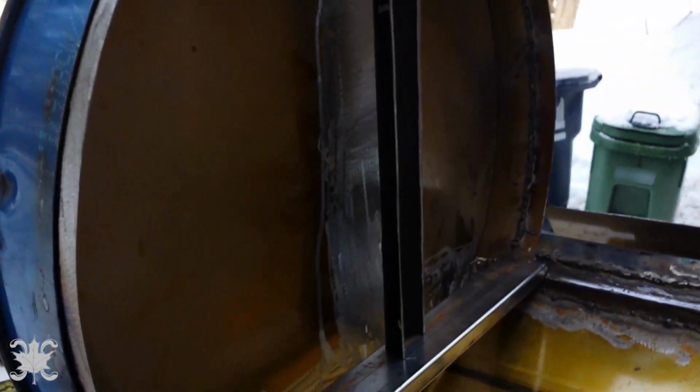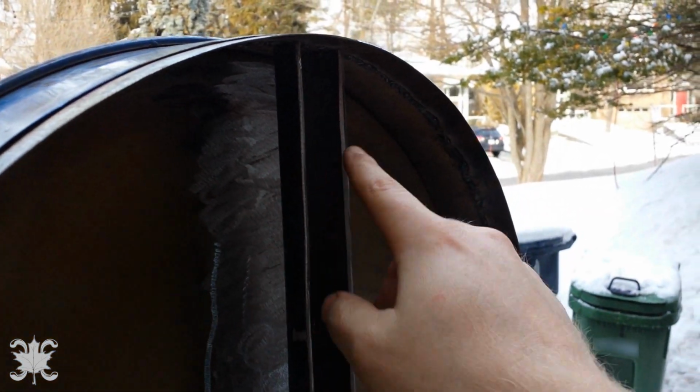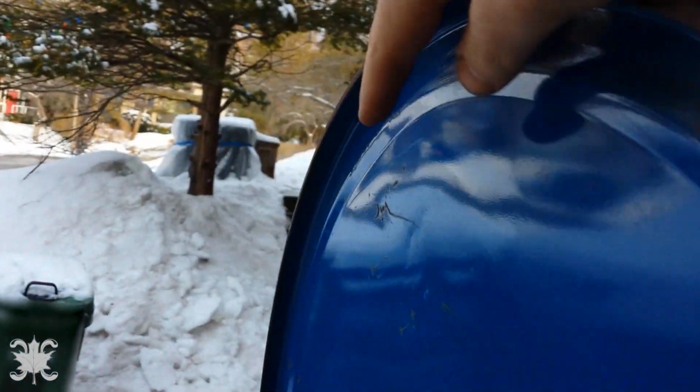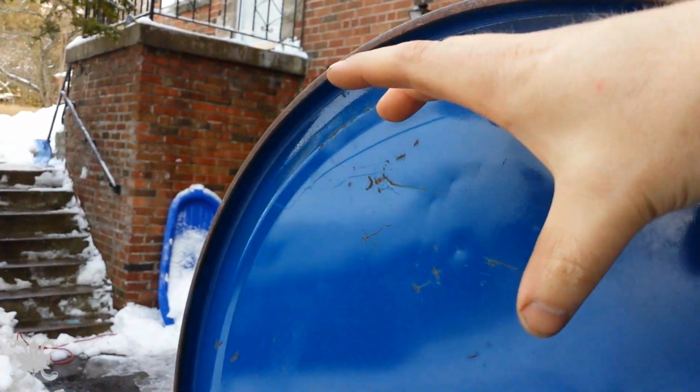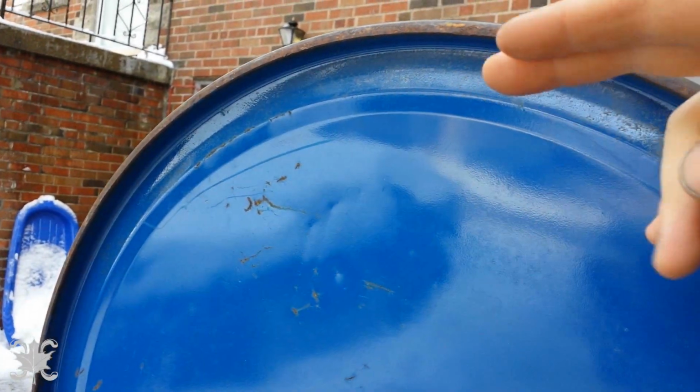So this would be the female part that would house, we'll call it, the grill apparatus. The male part would ride up and down, hung on aircraft cable on a rod that goes across here. The rod comes through, pokes out of the end, and then I'll have a ratchet and pawl system. I'm thinking of just using an old chop saw blade and a little spring, and click, click, click, click, click as you turn it. And yeah, that's where I'm at.